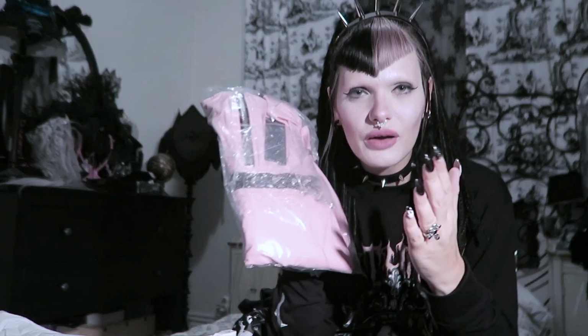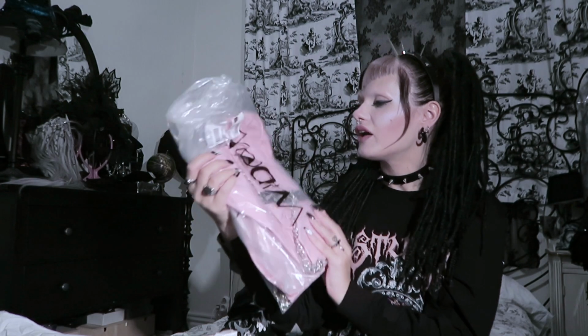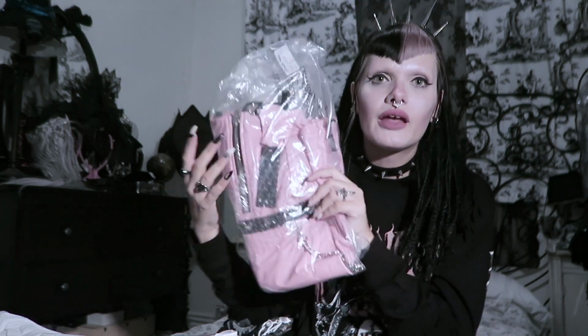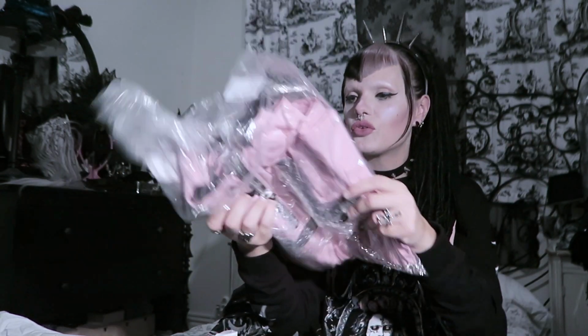So we're going to start with the first item. And look at this, this is surprising. Look, it's pink. What do you guys think about that? And look, it's vinyl. You already know, guys, I love vinyl a lot. This is from Widow's new Pastel Goth collection, new for summer 2020. This is literally bringing me back to the old days, because I was dressing a lot like Pastel Goth maybe seven or eight years ago. So this is giving me nostalgic vibes.